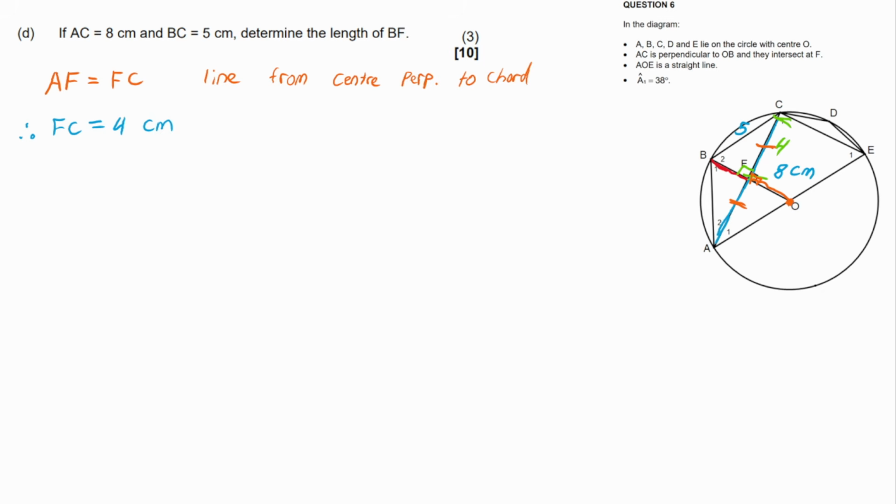So we can use Pythag. This is just one of those special triangles, the 543 triangle, one of those Pythagorean triples. But if you don't remember, that's fine. We can just use the normal Pythag formula. So we'll have that FC is equal to the square root of 5 squared minus 4 squared. And if we solve that, we get 25 minus 16, which is 9. Square root of 9 is 3. So FC is 3 centimeters. Don't forget this unit, 3 centimeters.